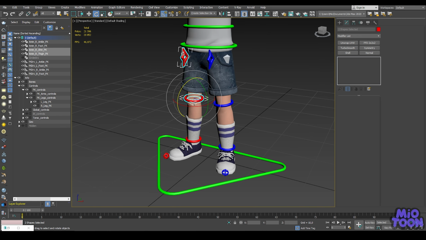Don't forget about layers. Order in the scene is very important, especially when the rig has many elements.